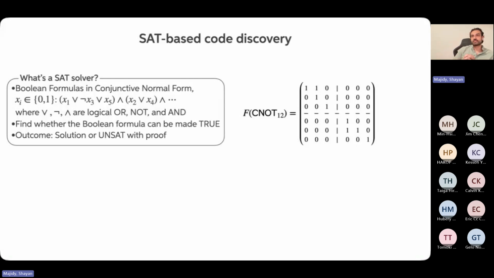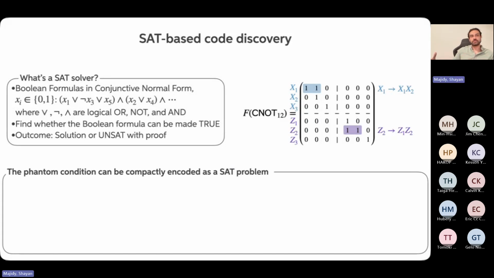What's really useful about this is we can use SAT solvers in this work to find codes with specific gates. You can take a gate and write it in its binary symplectic representation, which tells you how it evolves logical operators. Here you have the logical operators for 3 qubits. For a CNOT, it evolves the X1 and Z2, and it leaves the other logicals unchanged.